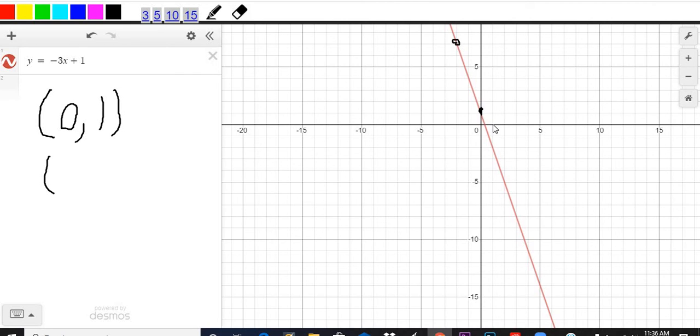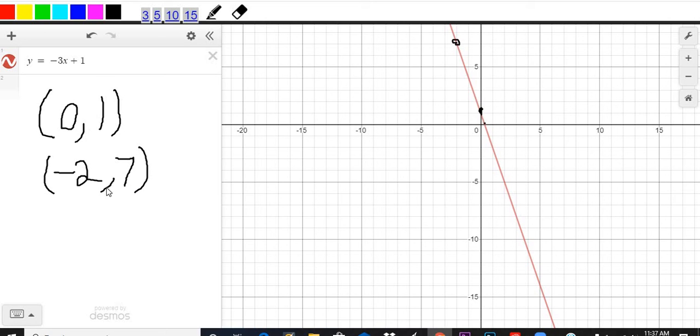The other point is 1, 2, but remember, this is a negative part. It goes negative, it's not positive, because we're going this way behind the 0. So it'd be -2, and then we go 1, 2, 3, 4, 5, 6, 7. We go 7 up, across the y-axis.